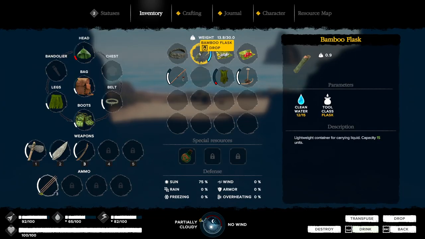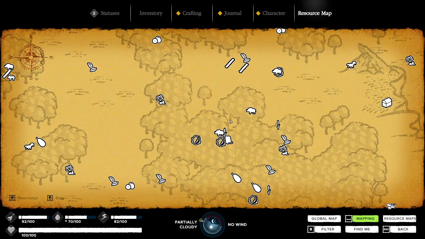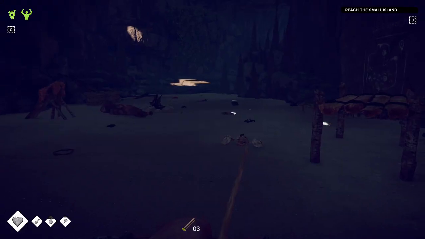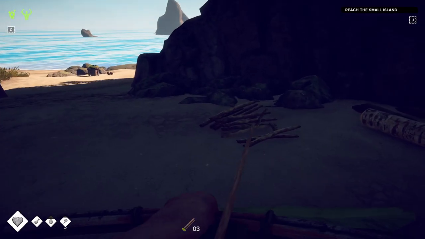What should we do next? There's so much to do. There is stuff I haven't seen yet. Like, there's this interesting item here. Oh, I know what I need to do. I've been meaning to do this for a while now. I wanted to map around my base.